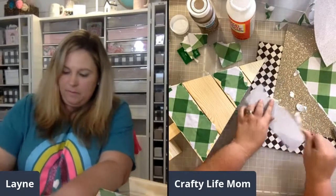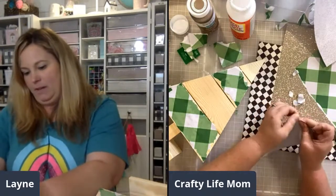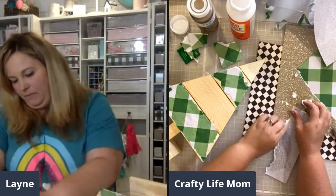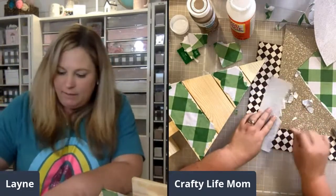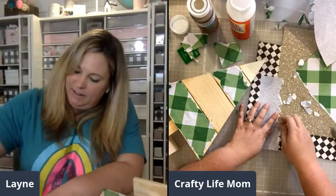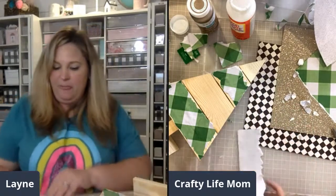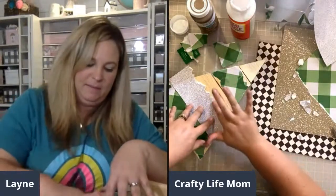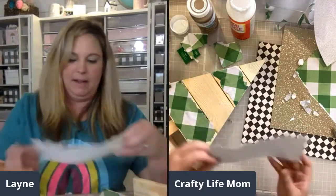There you go. That's not really going how I want, so maybe we'll try peeling it away. No, that's not working either. I'm definitely not an expert in ripping paper straight. I think I've learned that in just these 10 minutes sitting here. All right, so I got it like that. Okay, that's not too bad. I'm kind of digging this. Let me get that going down towards the bottom maybe.